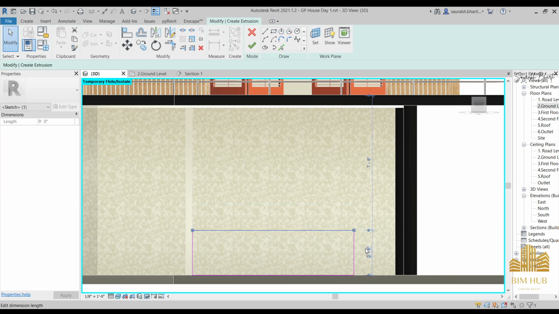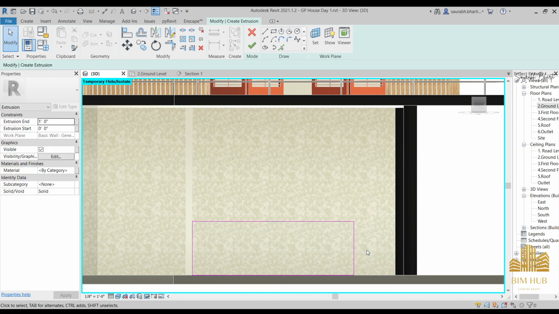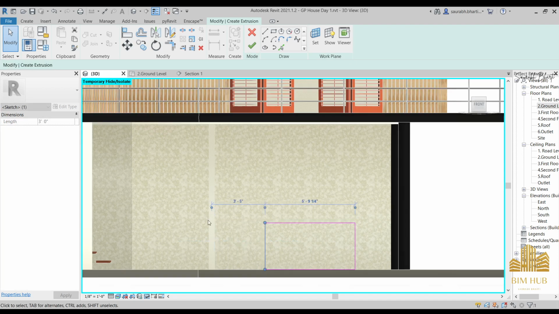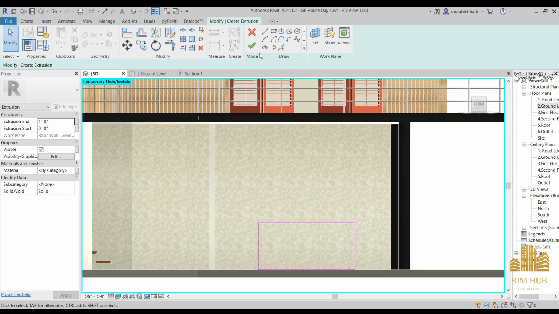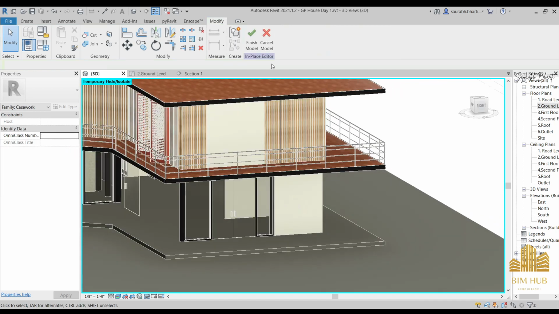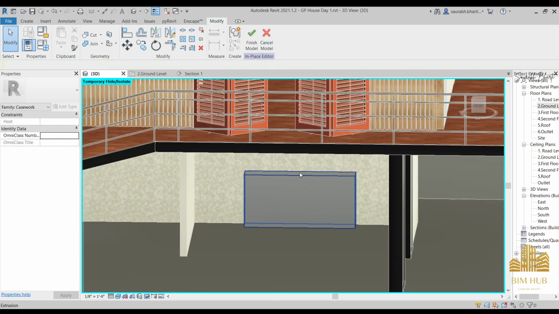But I think we need to raise it a little bit. You can take it to 3 feet. Okay, 3 feet is a better distance. After that, you can either complete this over here, or you can make it smaller to make a fridge place at this portion. A fridge is about 3 feet, so we are going to leave a 3 feet area. Maybe this is 3 feet, or if we need some more space we can change it later. So this is our first portion, and this portion is done.